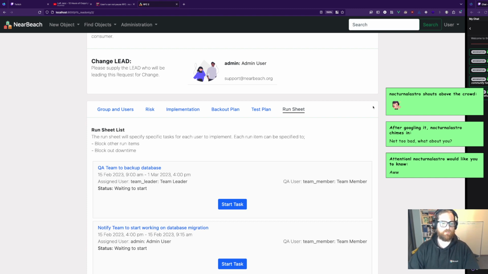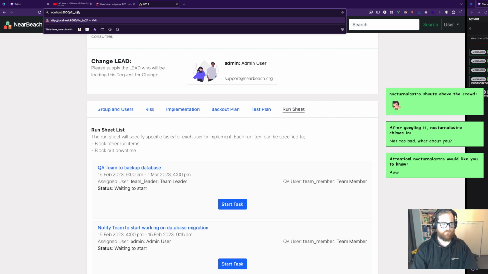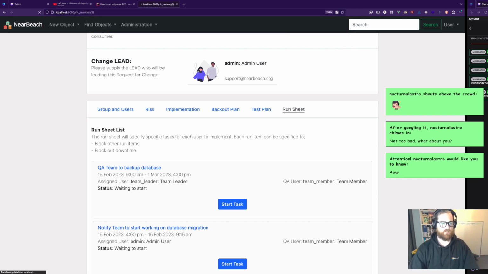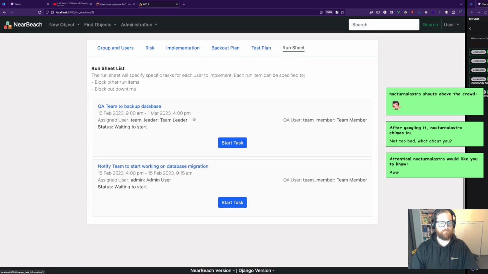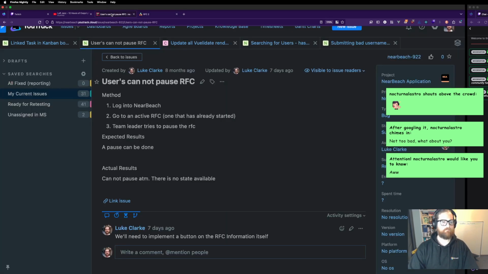So yes, we will have to somehow pause it. And also, this should be RFC information. All right, I've just found another bug. So there's two bugs.